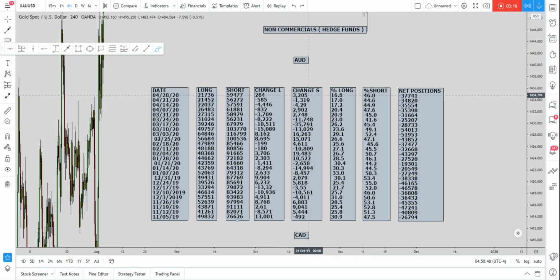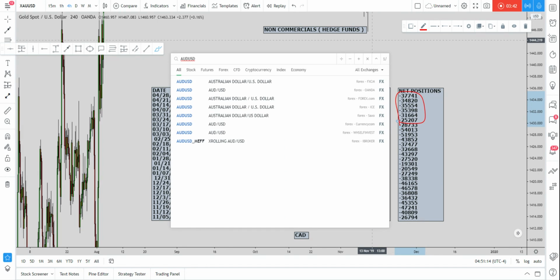And what we can see with the last report is that hedge funds have opened another 3,200 short positions on AUD USD, therefore starting to load up some proper shorts, which should definitely bring the market to break the structure to the downside, with net positions decreasing even more. We were at minus 25k, we are now all the way down at minus 37k. So definitely net positions decreasing.